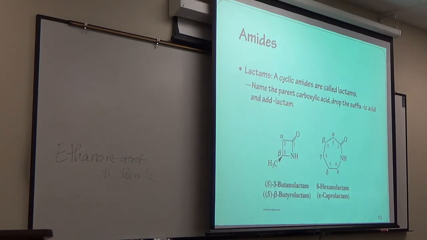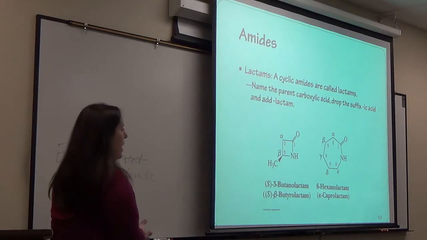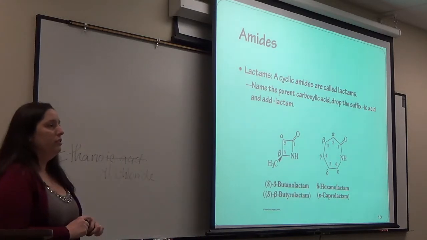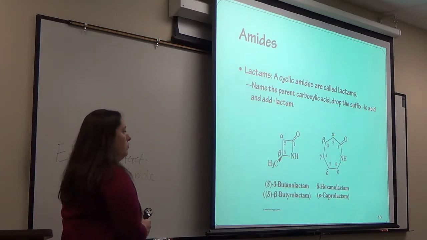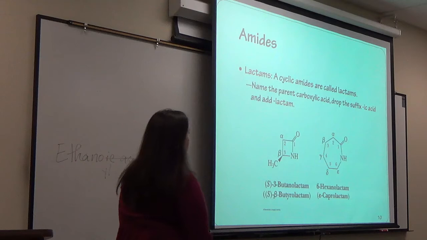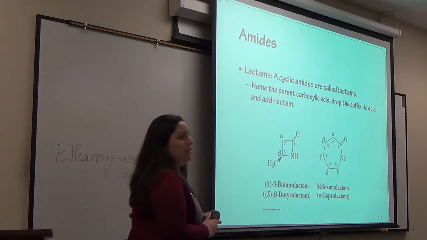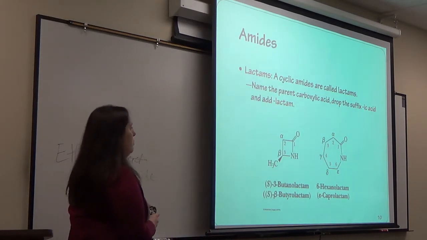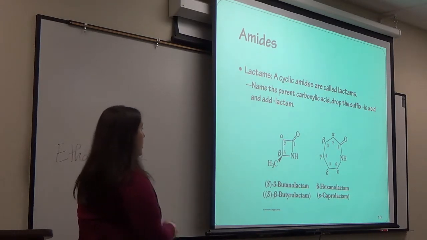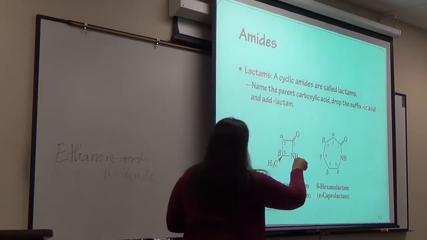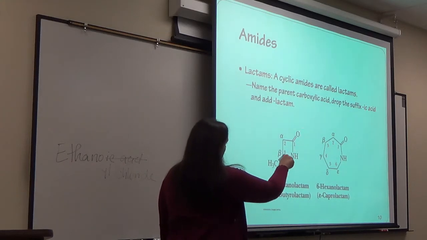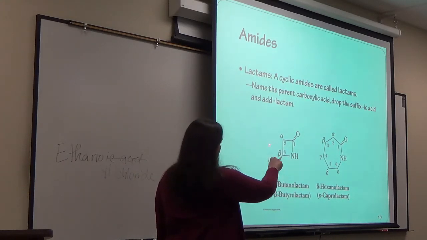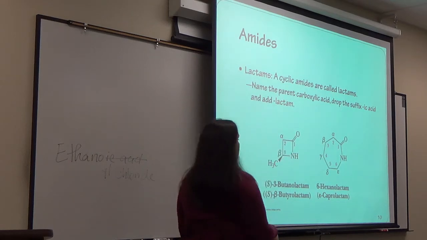And then you have cyclic amides, and these are called lactams. Have you heard of lactams somewhere before? Beta lactams? Penicillins? That's why people are allergic to penicillins, usually because of the beta lactam, and also that's what causes the bacteria to get resistant to them, is this beta lactam ring here. And so this is cyclic, because you have the acyl and the nitrogen, but it's part of the same molecule, so they became cyclized.